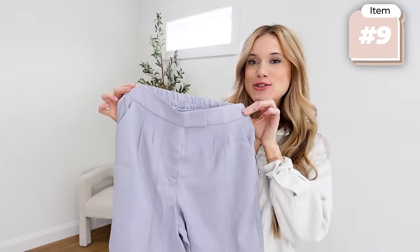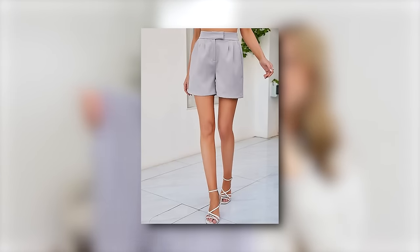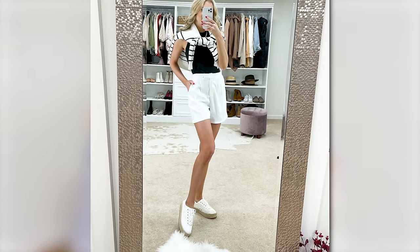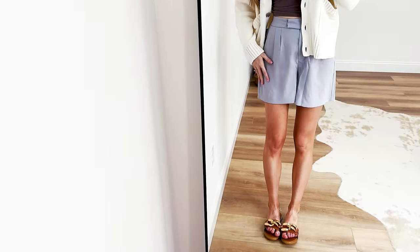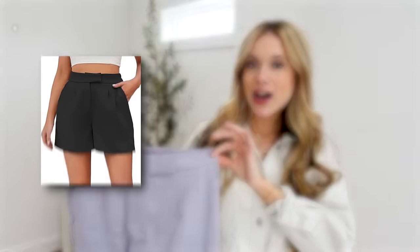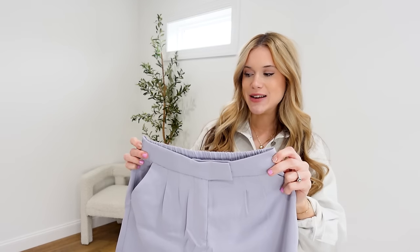If you're looking to switch up your shorts this spring and summer and need another option besides denim shorts, this is a stunning option from Amazon. These are a wider pant, trouser-style short, which I love. Last spring I shared these in white — they were a top seller. I would throw them on with a black bodysuit and a cute little wrapped sweater around my shoulder — such a classy, effortless outfit. They feature an elastic waistband, a zip fly with a button closure, and the length is really great on my 5'9" frame. Pockets on the side. I typically wear size medium in shorts and it fits perfectly. Quality is really nice, machine washable. Definitely rate this a 5 out of 5 — if you get one color, you're going to want another.